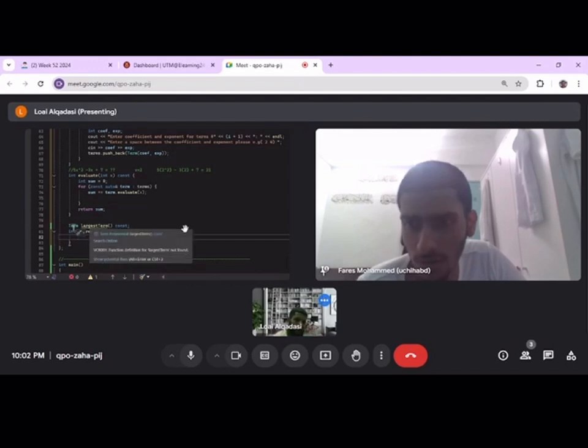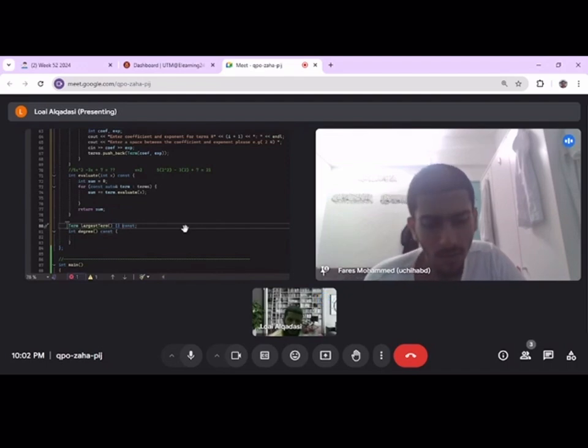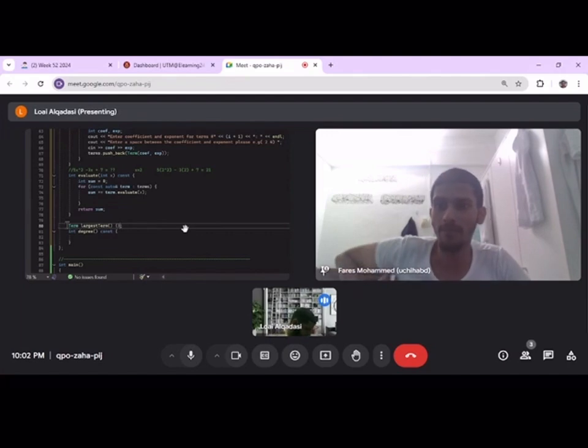This constructor, we don't need it. Or should I do it like this? I think this is a constructor. It should be like this, no problem. Or should we finish? Yeah, because it's not usable. Largest term.